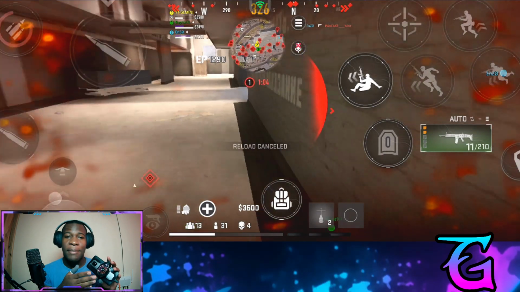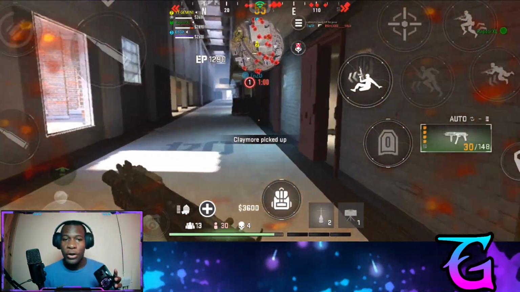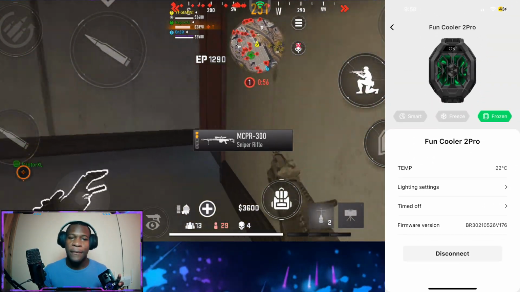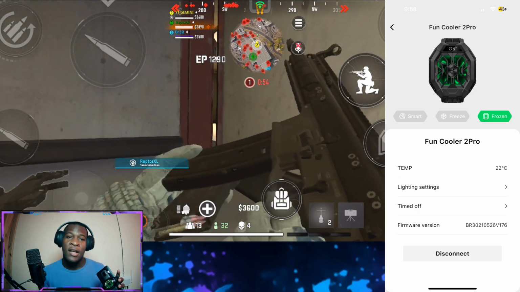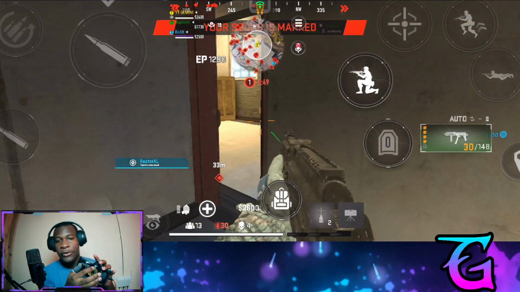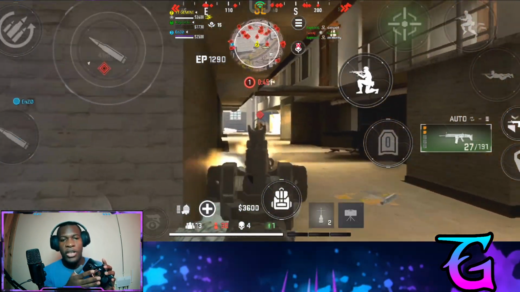I'm currently using the Black Shark Phone Cooler Pro 2. It has a cool little app that comes with it, where you can control the speed of the fan, how cool the phone gets, and it also shows the temperature in real time. It shows the temperature on a little screen right here, and it's RGB lit. You can control the RGB with the app as well.